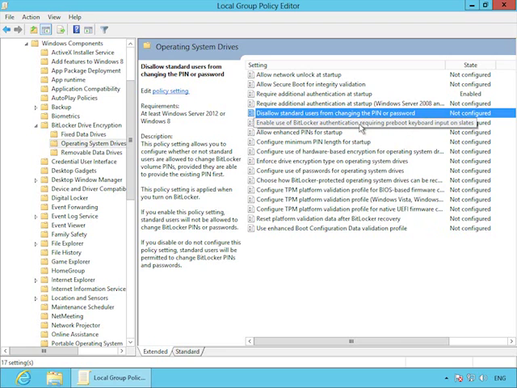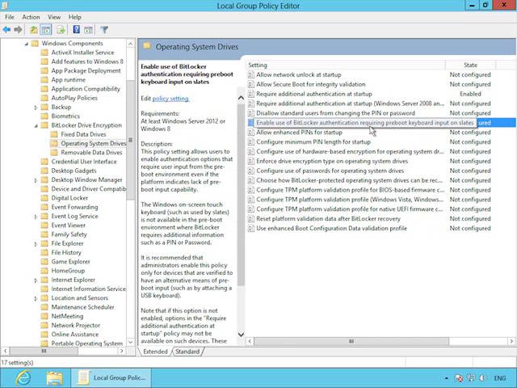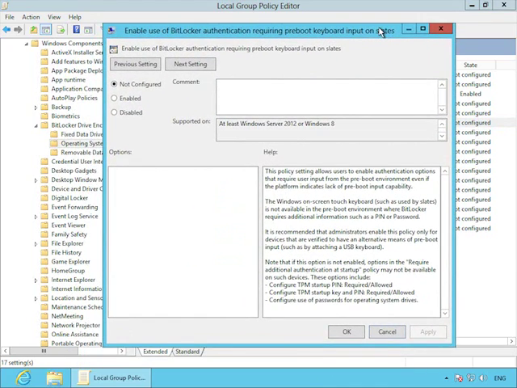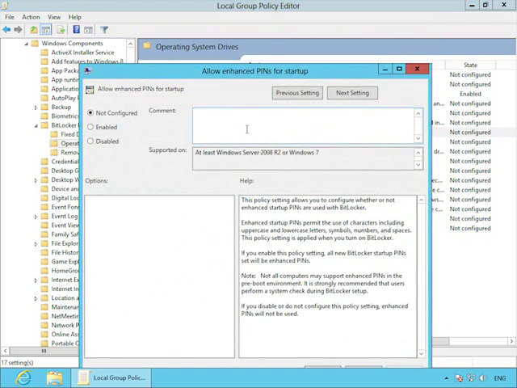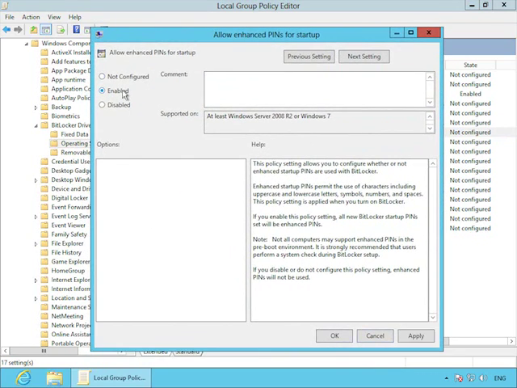This next policy is important too, especially in the new Windows 8 environment where a lot of people are using tablet computers. Tablet computers don't have a keyboard attached much of the time, and therefore the user doesn't have the option of typing a PIN or a password in the pre-boot environment. So you need to be careful about allowing this. But if you know that people are using Slate computers and they have a keyboard attached, like if they're docked all the time, then you can go ahead and enable this policy to allow them to specify a startup key or PIN.